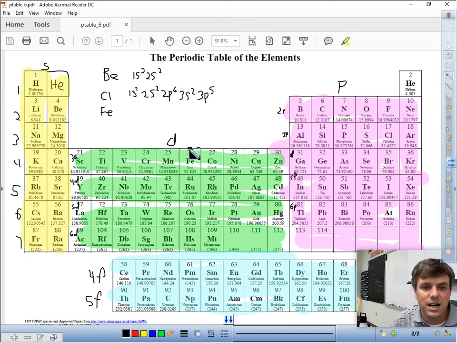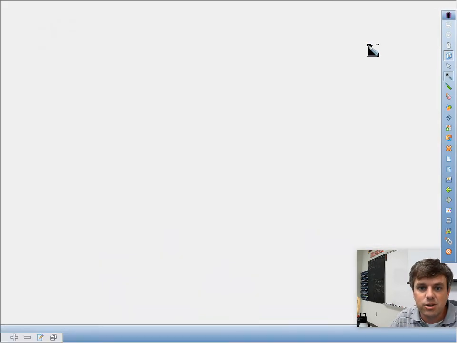If we're trying to do iron, which is right there, you start with your 1s's, you go 1s2, then 2s2, then 2p6, 3s2, 3p6, 4s2, 3d, 1, 2, 3, 4, 5, 6. That's 1s2, 2s2, 2p6, 3s2, 3p6, 4s2, 3d6.